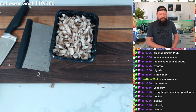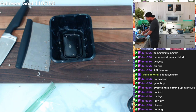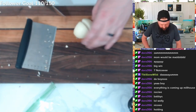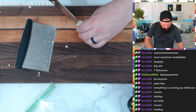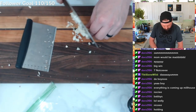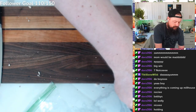Yep. Just a little bit of onion. Again, this isn't going to need a lot because we already have those onions going with the potatoes. This is just going to be the filling that's around the beef wellington. We're going to want to get this really nice and finely chopped up. So I'm going to go half again like I normally do. We're going to do our lines. I said not a whole lot, just enough.